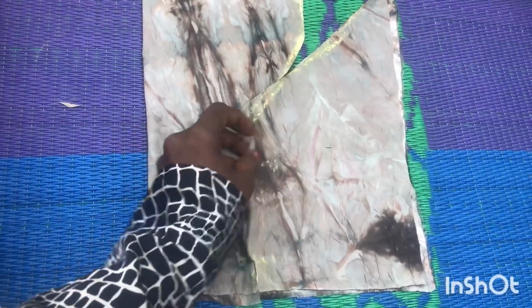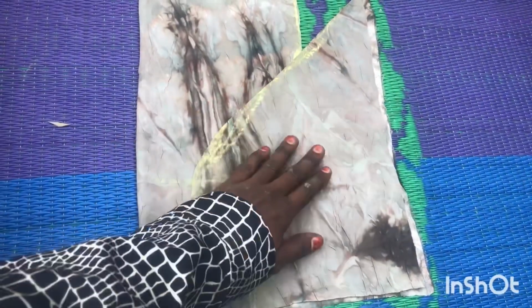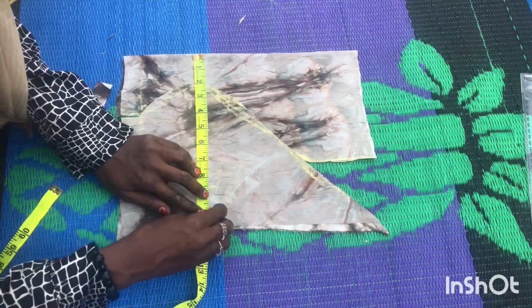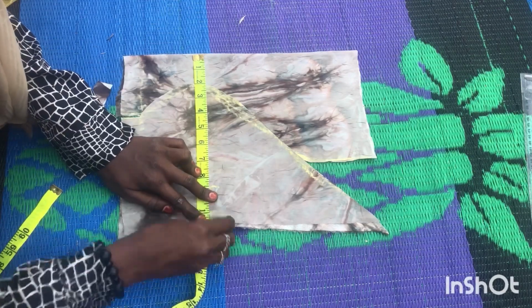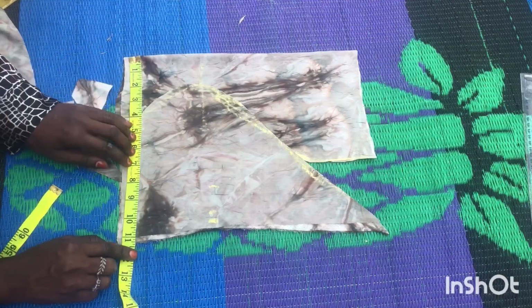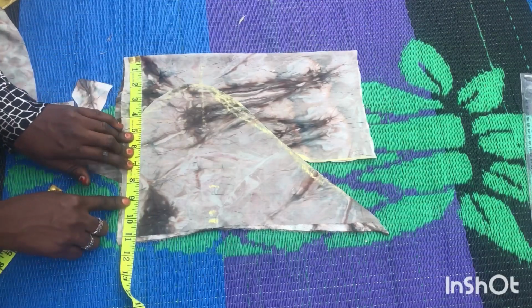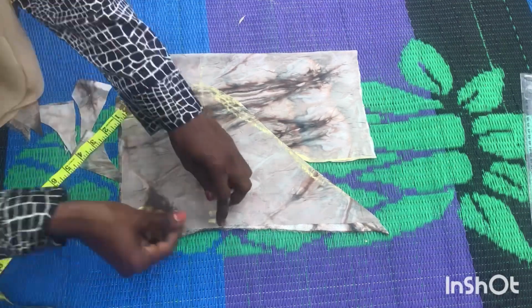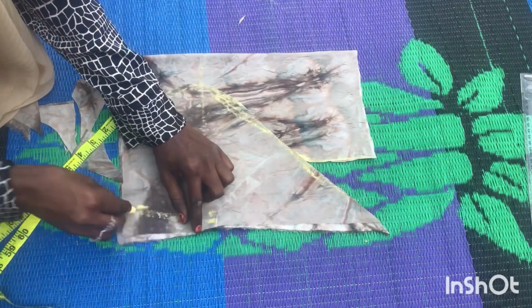This is the front part, and of course all you have to do is drag it like this, and then you place your round bust measurement on the round bust line. Add your 2 inches sewing allowance, and then your under bust measurement, you place it on the under bust line like I'm doing. Then you add 2 inches sewing allowance, and then you connect it. And then here it is.